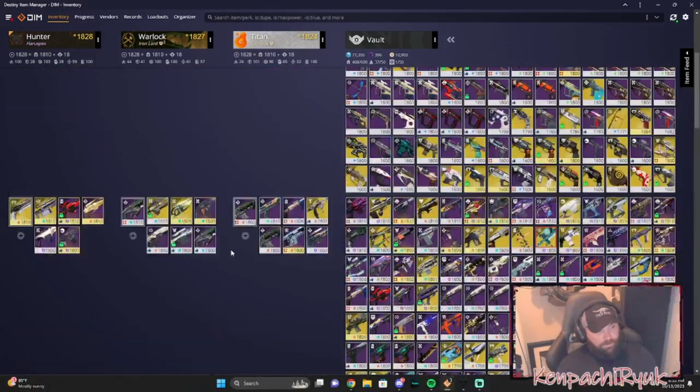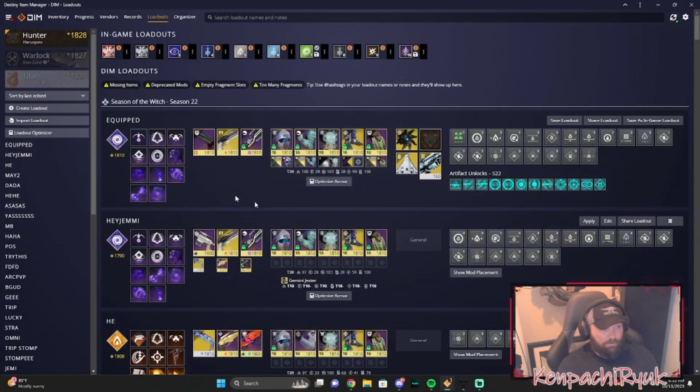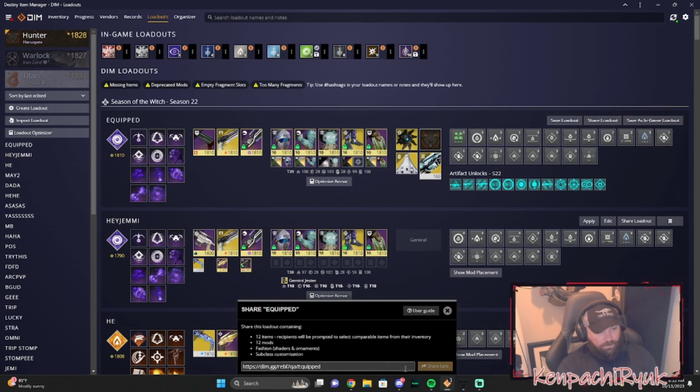And again, something I highly encourage you guys to use more of, because, for one, when it comes to playing games with your friends, if they've got a specific build that you would really like. So for instance, all my friends all the time are like, hey, Kapachi, you have a build I wanted to use, send that to me. And all I have to do is click share loadout, click this, hit Control C, and I can go into a message board, a forum, or Facebook Messenger and send that to them. They can click it, it opens up in their DIM, they hit save, and boom, they have the same build that I'm using, and they can utilize that as well.